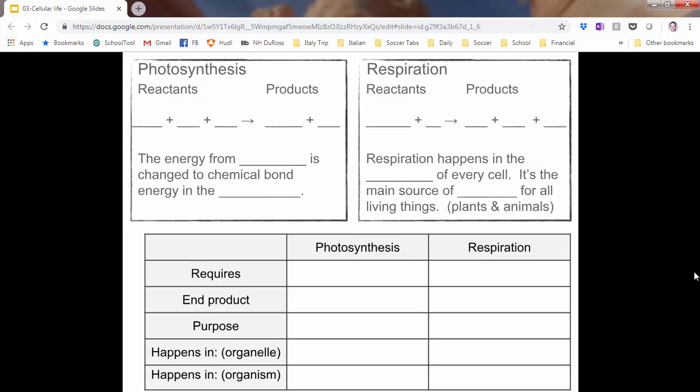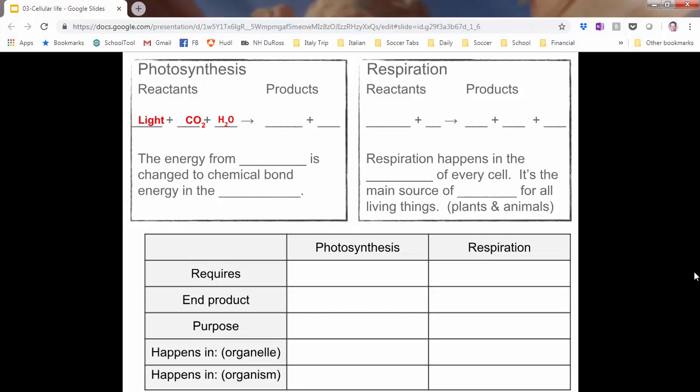All right, so let's just review these two things again. Photosynthesis and respiration. So the reactants in photosynthesis. Raise your hand if you can tell me. We should all be able to give these things. I want to hear from some people I haven't heard from in a while in this classroom. What do we need? What is a reactant? We need light. Yes. What else? Tyler? H2O. Water. Carbon dioxide.